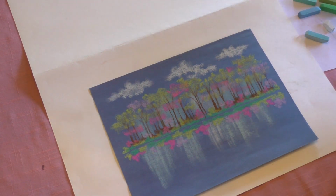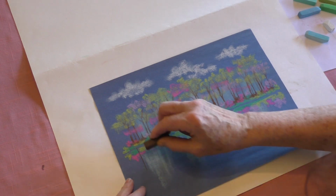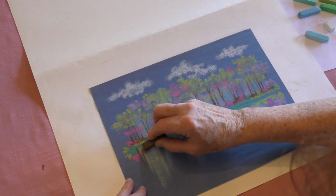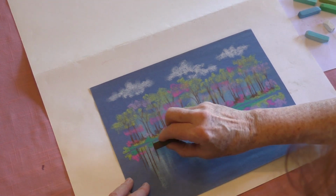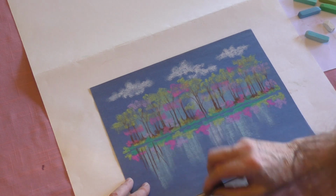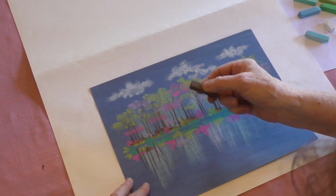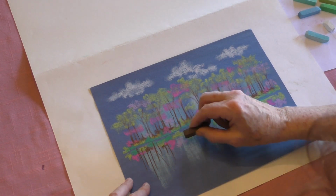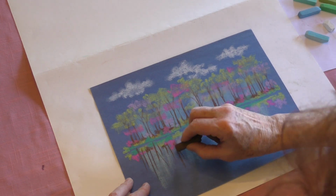And now I'm going to add my trees. Wherever I put a line of brown for the trees up above, I'm going to do that down here. Just to kind of more or less emulate what you've done up above. They do not have to be perfect. And if you've got more brown, you can just add your little branches.